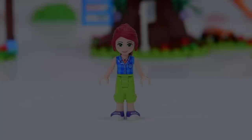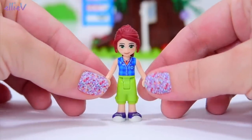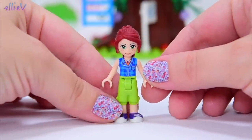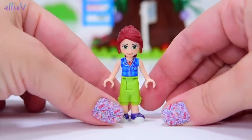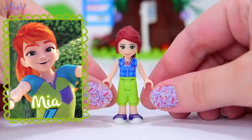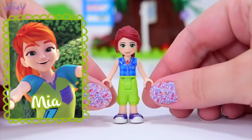Hello, welcome to Olivia Toys. Since the new Lego Friends look happened this year in 2018, I have been intending to tweak Mia's hair, because on all the box art and on the cartoons they've released for these new looks for the girls, her hair is actually ginger. It's more ginger than this auburn colour she already had. We are going to make Mia's hair match the colour on the box art.